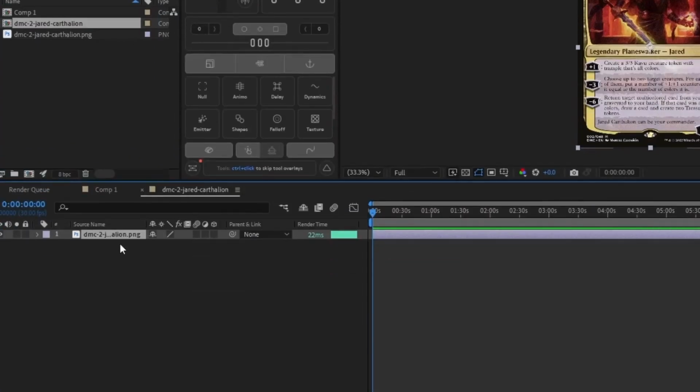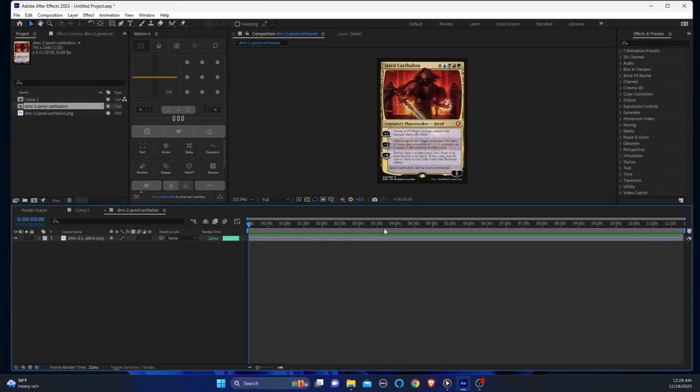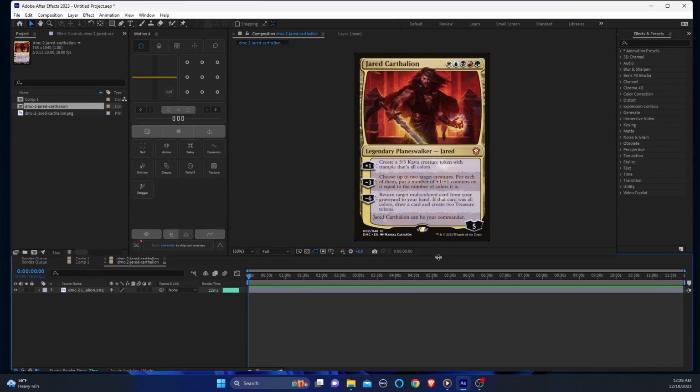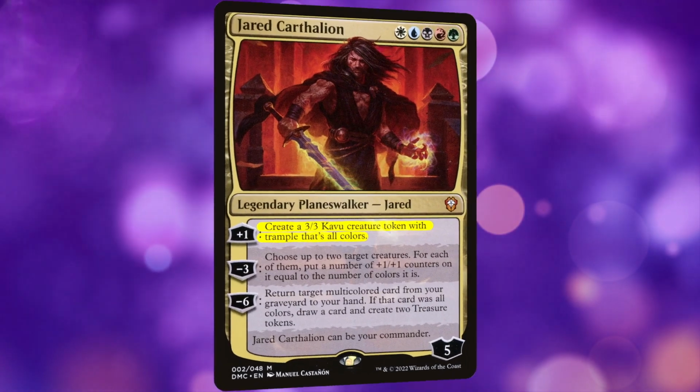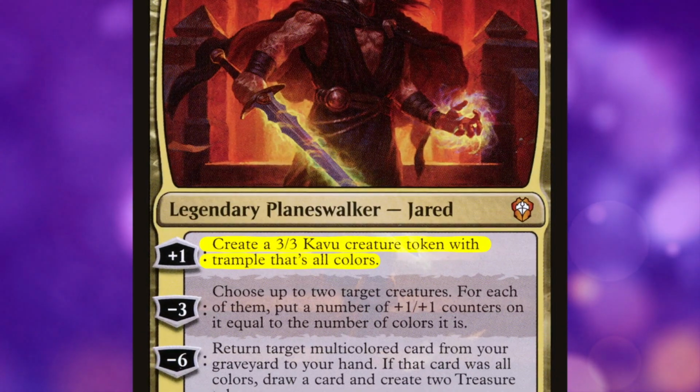This creates a composition at the dimensions of the media you chose, with the media enclosed within it. The reason we're putting the card into its own composition is that the highlights will be kept inside of the comp, keeping our main composition free of clutter, and ensuring that the highlighter will move and scale with the card.